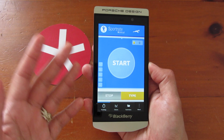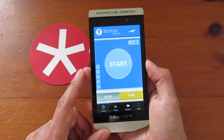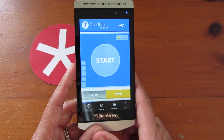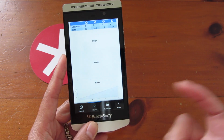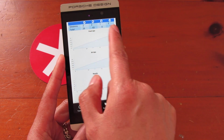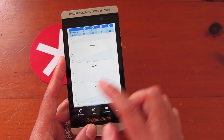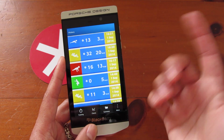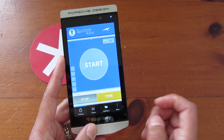I mean, the idea of the app, being automated and using the device's sensors, is a great idea. It just needs a little bit more refining, but it's a very good app. You can see here along the bottom, you've got charts. You can track the progress. You can see how many sessions you've done of each workout and the total altogether. And then here's a summary of all the different exercises. You can delete them. You can share your exercises as well.